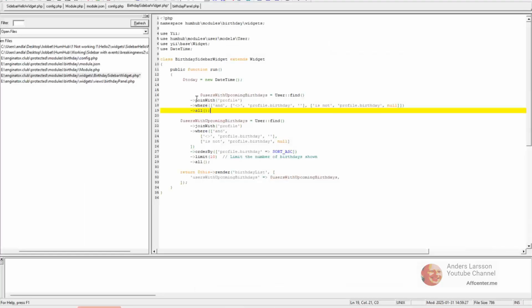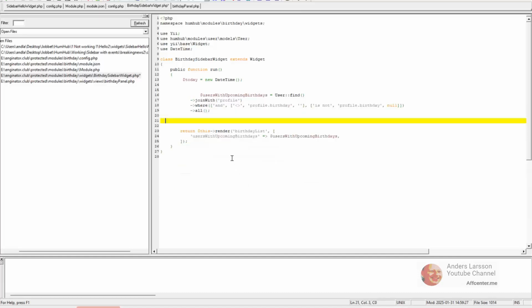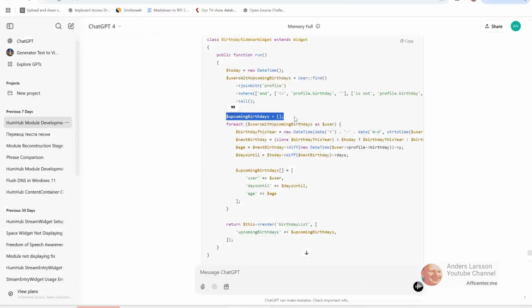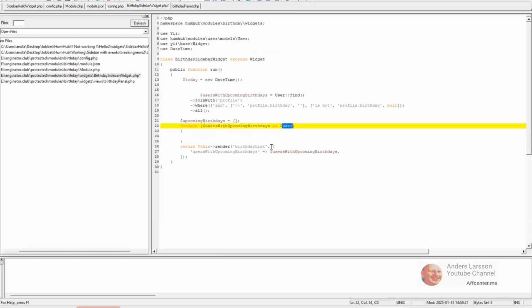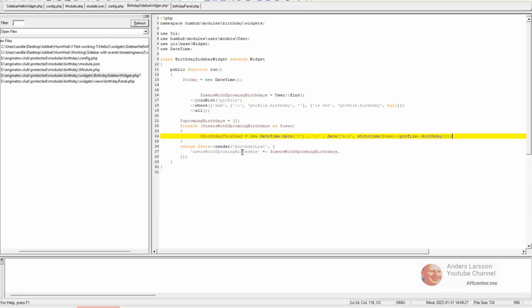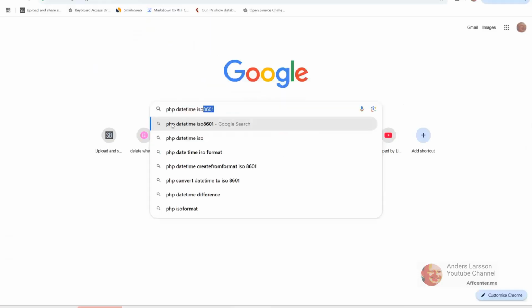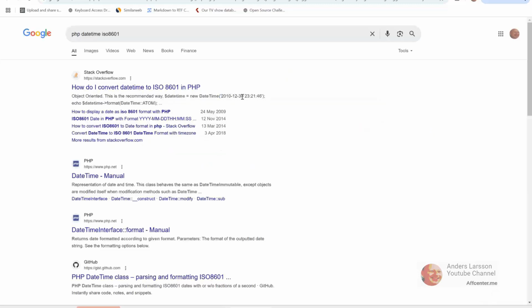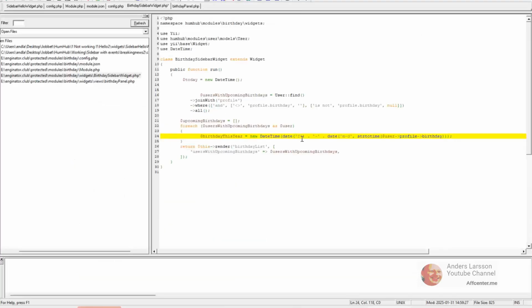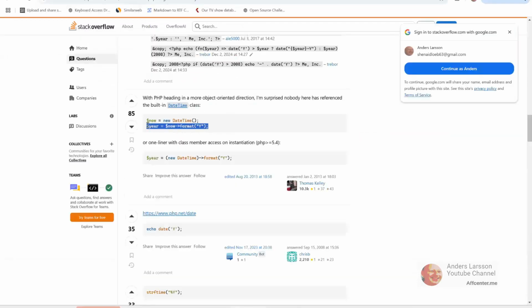We get the current date. If I'm not wrong, this is the same select or query. So let's remove this. We are going to build an array, and then we do work on each user. Then remember we talked about the standard. So that would be the datetime ISO 8601 year, month, and day. Year, month, day. So I guess you could also get the year like this.